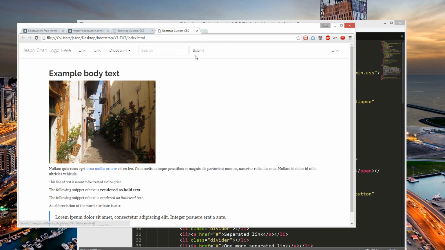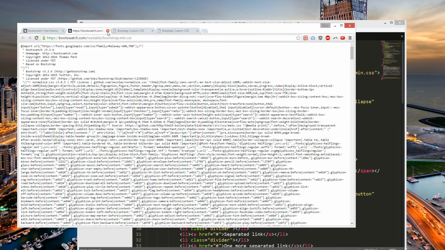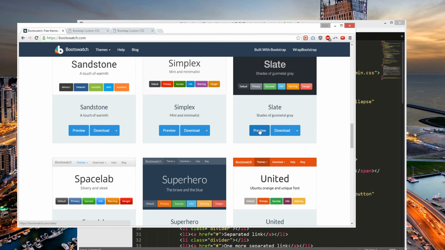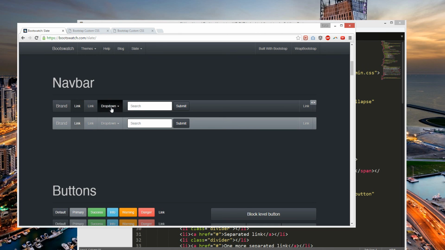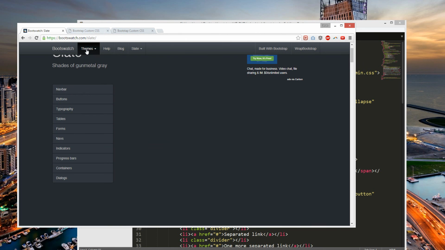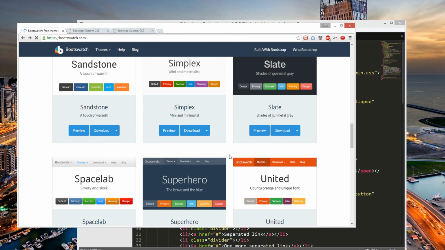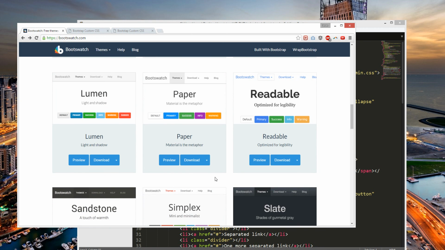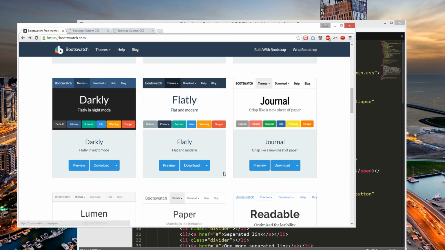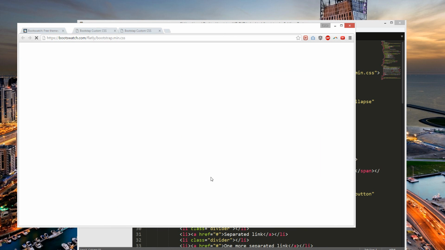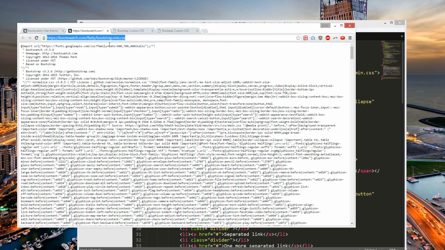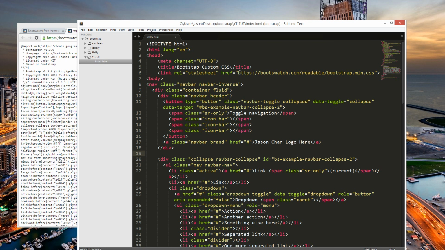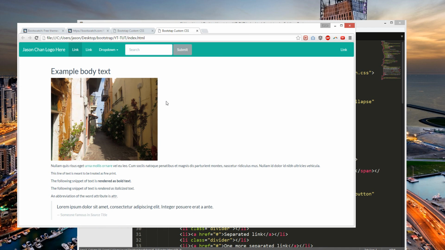I can't read these links up here actually. Let's see. Maybe Slate. Let me see how their nav looks. This is better. But I don't like this curly thing. Let's get Flatly. See, I really can't decide. Let's see the font. They have Lato, 400, Italic, by Thomas Park. Ooh, better. That's the font I like.